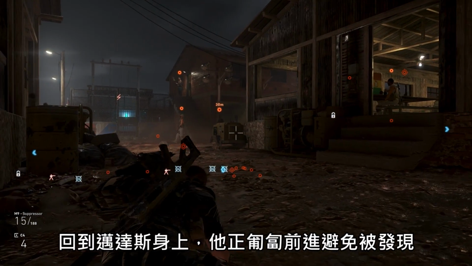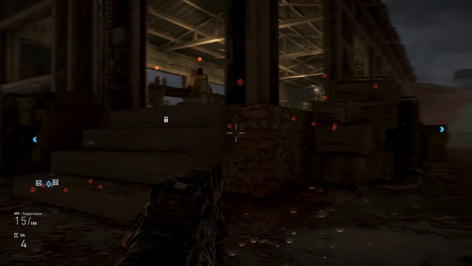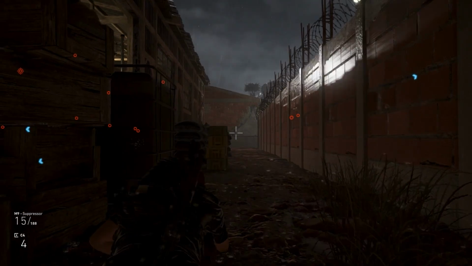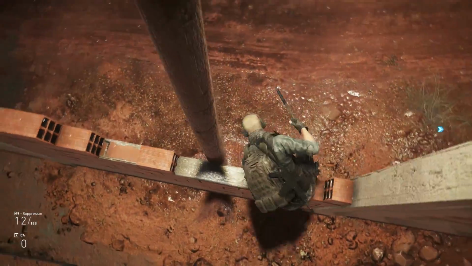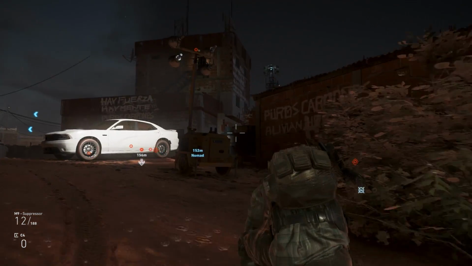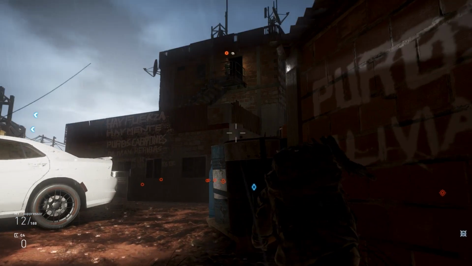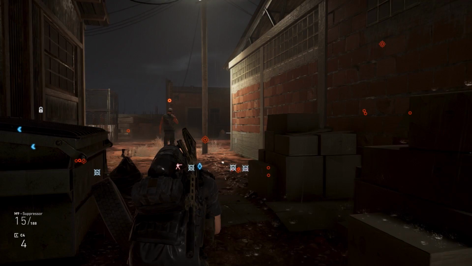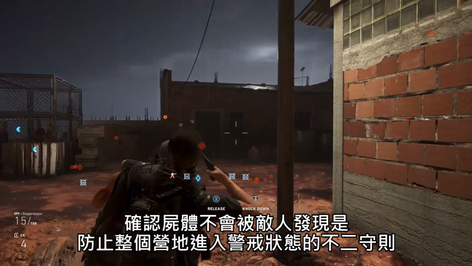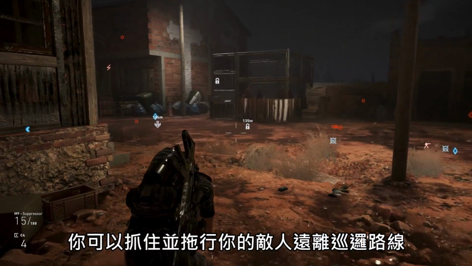Back to Midas, who's keeping a low profile to avoid being detected. Holt is making his way towards Nomad and El Pozzolero's location. Making sure you don't leave bodies to be discovered is key to preventing the camp going on full alert. You can grab and drag your enemies away from the patrol path, so when you knock them out, they're out of sight.